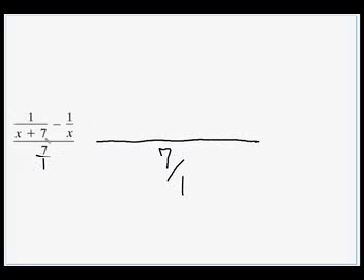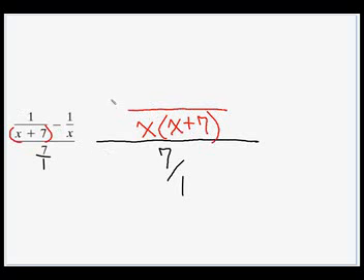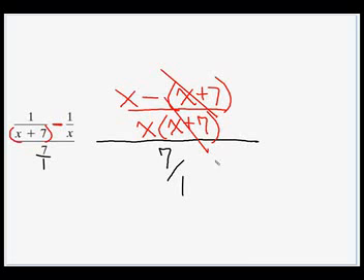Up top, the 2 denominators I have are x and the quantity x plus 7. So those are multiplied to get our common. And then I'm sort of going to multiply up this way. 1 times x is x. And when we multiply up this way, here's where the negative comes into play. This is negative 1 times that quantity, or negative times the quantity x plus 7. Again, don't do that. That would not be a legal move. So let's see.